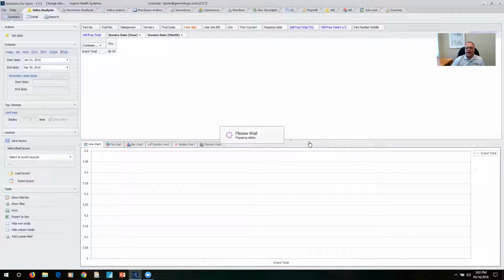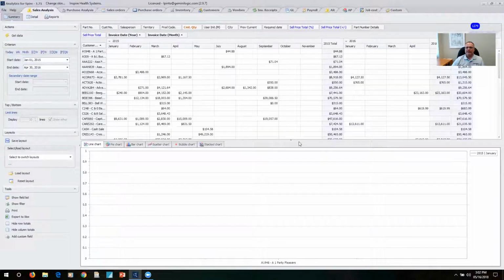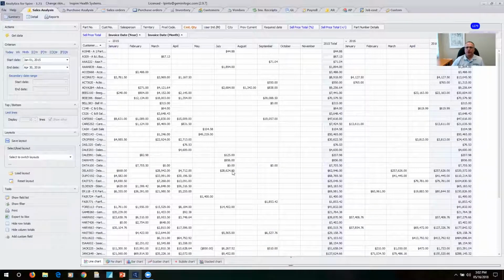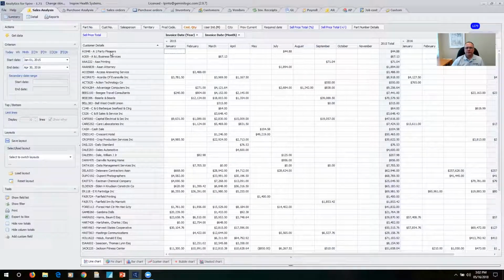And when I do that, what happens is data is presented in a slightly different format than we saw in the details. I'm just going to collapse this module down here so you can see specifically what this looks like. So here is our default layout in our sales analysis summary. And what I'm looking at is a listing, a subtotal of all of my sales over that period of time by customer details. So this is the customer number and the customer name.